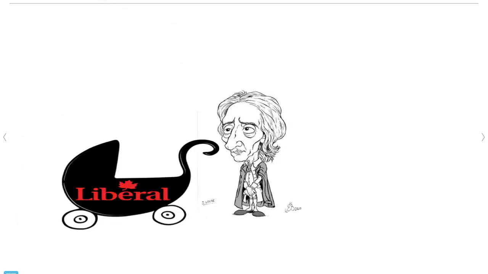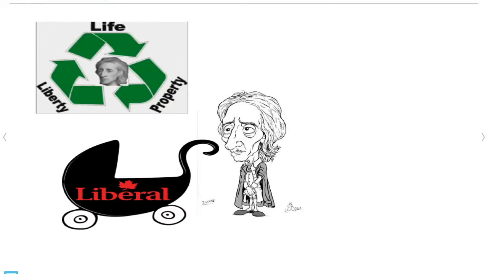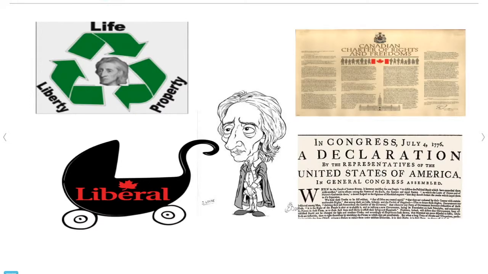Locke was famously known as the father of liberalism. He believed that everybody had the right to life, liberty, and security in the pursuit of happiness. A sentence similar to this appears in the American Declaration of Independence and in the Canadian Charter of Rights and Freedoms, which states that everybody has the right to life, liberty, and security as one of our fundamental freedoms. Locke believed the government should ensure these rights for everyone, from the average citizen to kings and queens. In Locke's time, liberalism wasn't widely celebrated, but he started the beliefs in responsible governments, constitutionalism, civil liberties, and the rule of law.